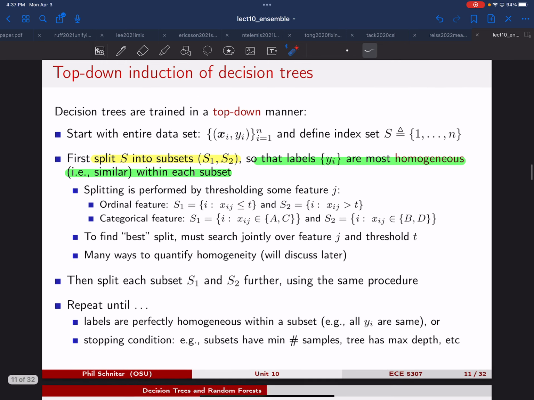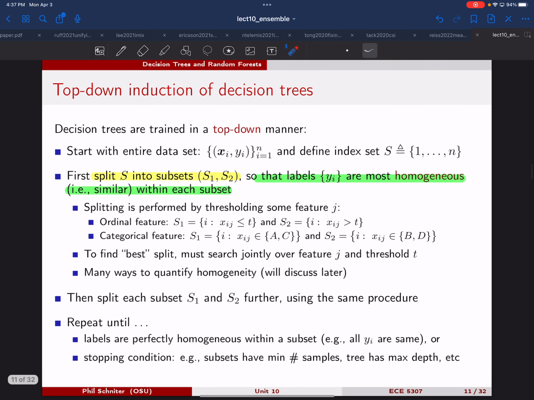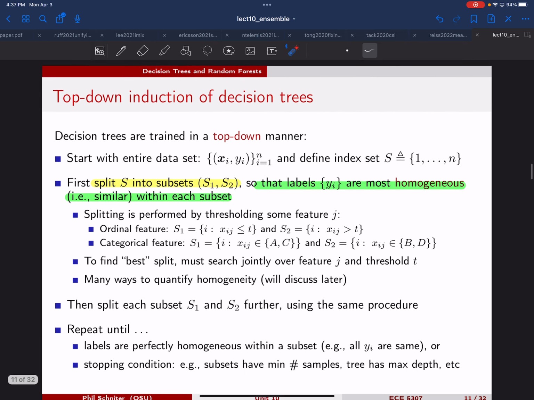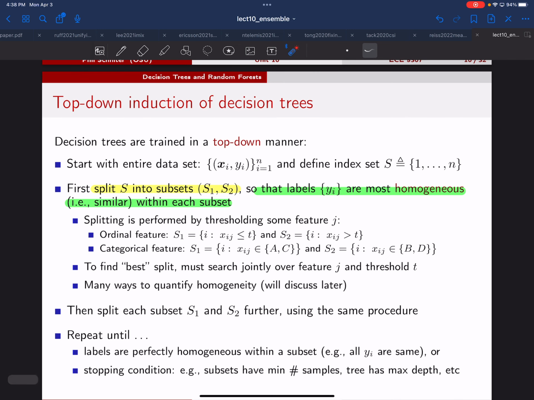Okay, so for example, one decision we have to make, first of all, at this level, is which of our different features we're actually going to threshold, right? So that we could call that choice J indexing the feature. So I have to choose, first of all, am I going to threshold feature 1 or am I going to threshold feature 2? And for each of those choices, I have to figure out what is the value of the threshold as well. Those are 2 things I have to figure out. So essentially, you would go through all the different features one at a time, and for each feature, you have to figure out the threshold.